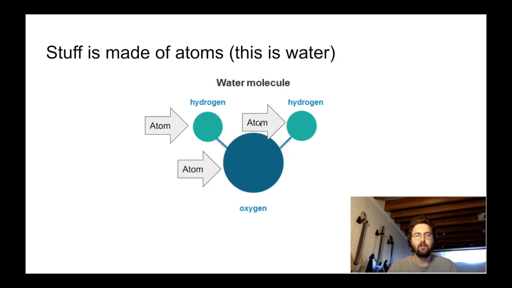Now, the reason we call this a water molecule is because it has two or more atoms, in this case three. They're bound together. And it's the smallest unit of water that we can get. And what I mean by that is if I take off this hydrogen atom, it's no longer water. It's actually something called hydroxide, which is way different than water. So when we're talking about molecules, it's the smallest unit of that substance that's still that substance, kind of like how an atom is the smallest unit of matter. So that's your water molecule.